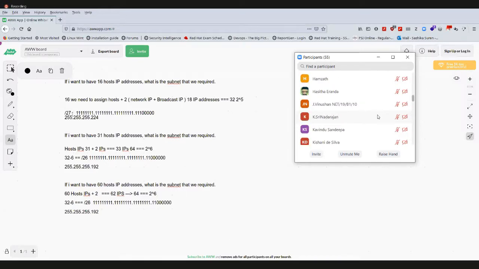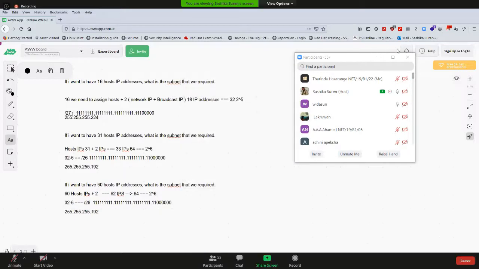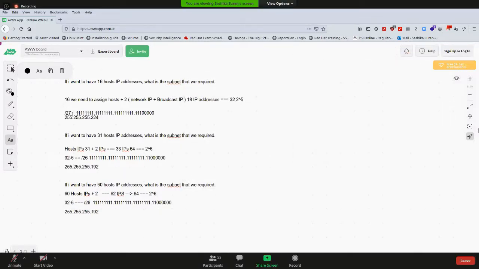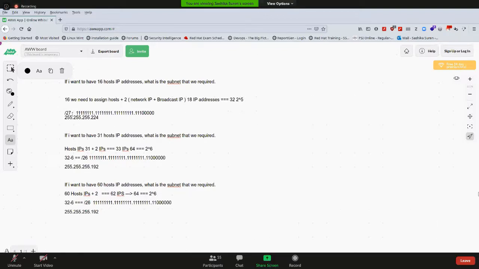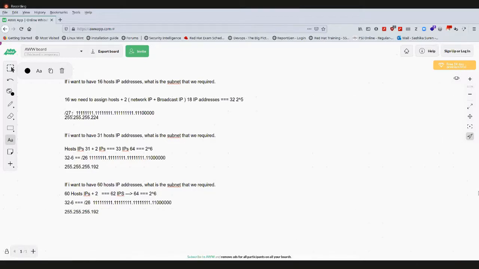Are you clear, guys? Yes, sir. Right, so that is the idea of having the DHCP. You can decide and configure it in the DHCP, not from your PCs but from the DHCP servers. That is not controllable from your PCs; it is controllable from the server that you have configured. Are you clear, guys, this one? Yes, sir. Right. So do you need the explanation in the Sinhala language as well?